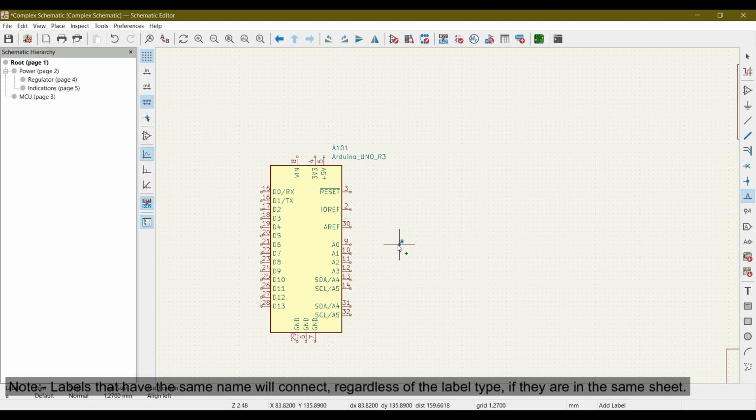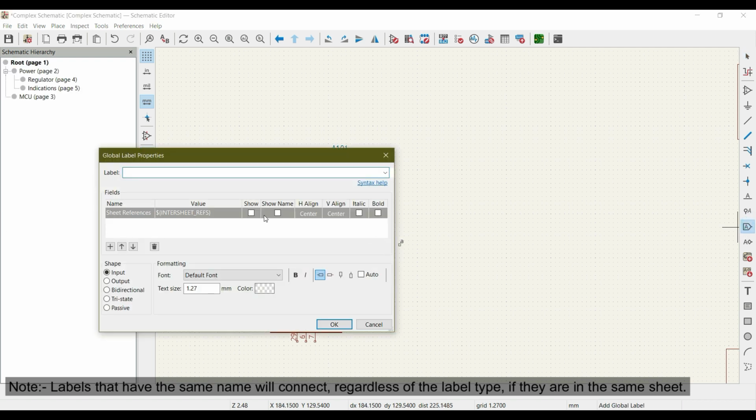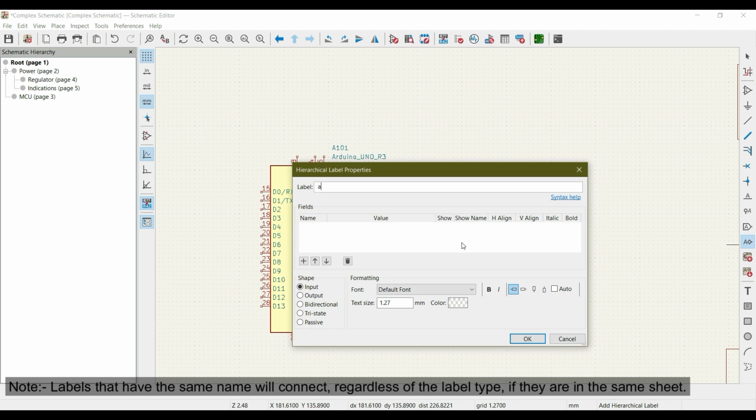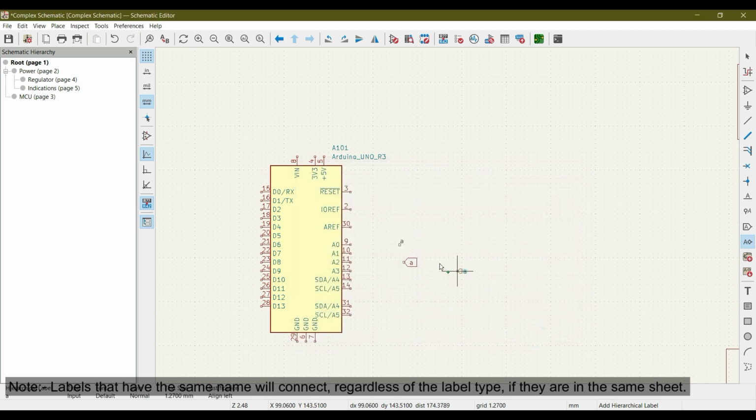Let me place it over here, and let's now add a global label and name it A and hit OK, and place it over here. Let's add now a hierarchical label, also name it A, hit OK and place it over here.